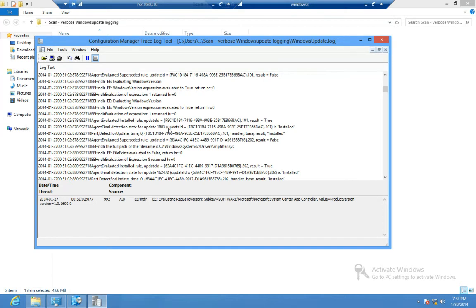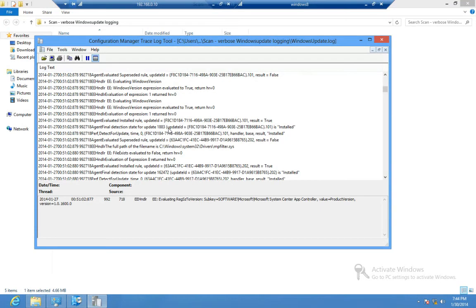That registry key was actually saying that the install drive was C. So sure enough, whenever the detection logic ran to find out is this update installed, it looked at the C drive because that's what the registry said. And in fact, that updated file was not installed on the C drive. But if you went to the E drive, the files provided by the update were actually there. So it truly was installed, but because of some misconfiguration of the registry, the detection logic was saying that it wasn't installed, right?